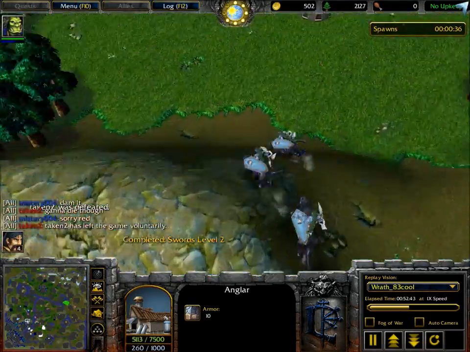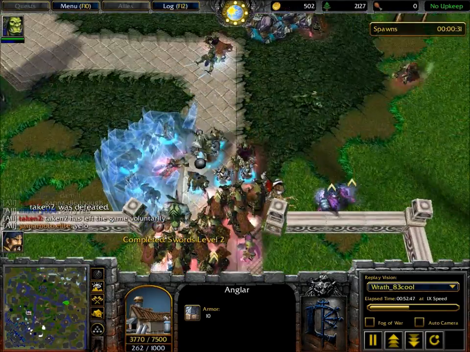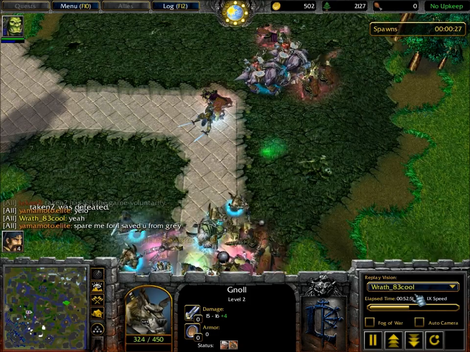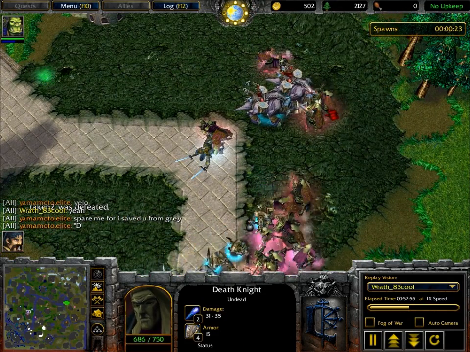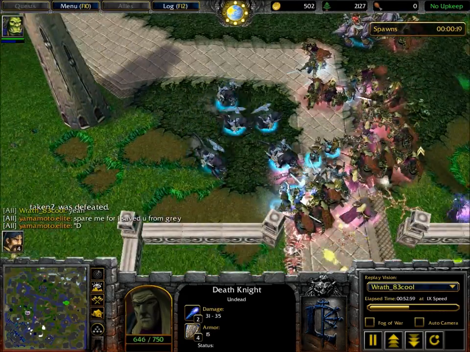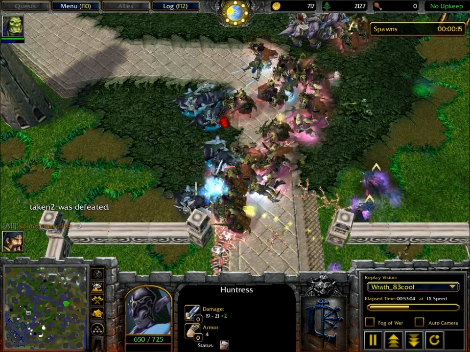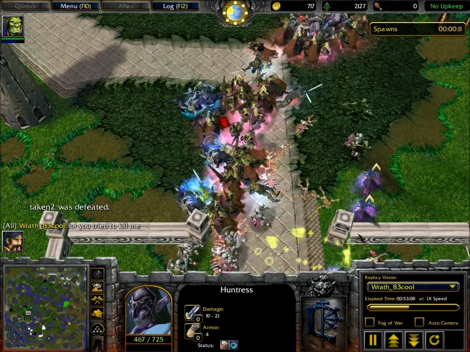Gonna die though, so Red bails out of the game. Light Blue keeps sending units at me, which I'm more than happy to take, honestly. At the end of the day, it's very thoughtful of him. Sending huntresses from my own previous base at me. You cheeky bastard.